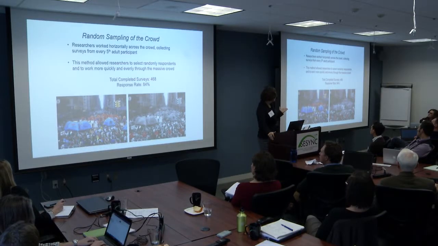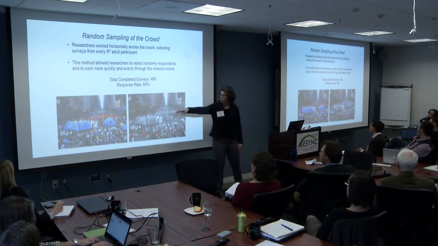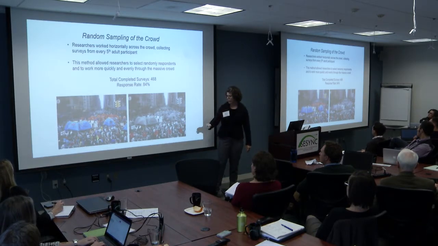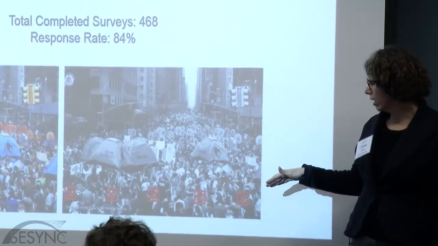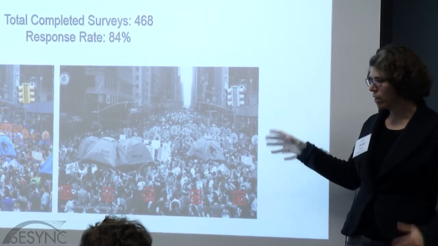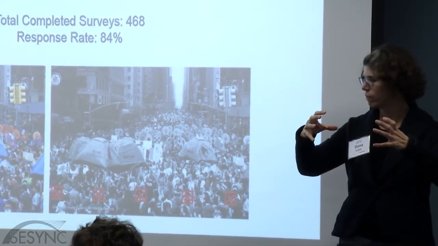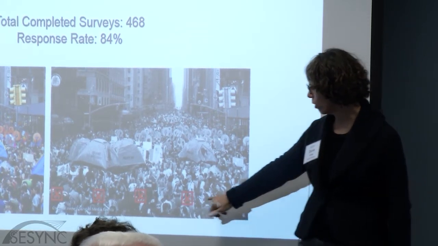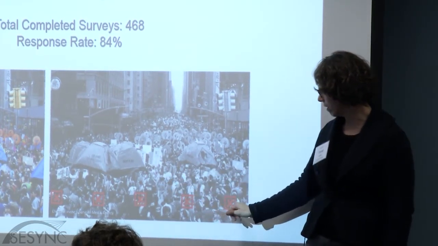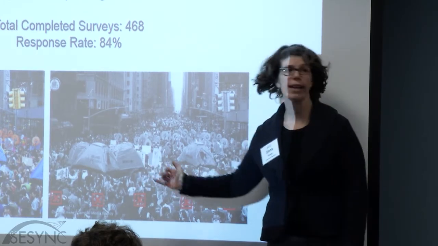So basically, here's a picture from the People's Climate March, and that's just a picture of people marching down in Midtown. And what we basically do is everybody gets a different area. We come in from all sides of the protest event, and then we walk across from one curb to the other, counting off every fifth person. So those are the X's.